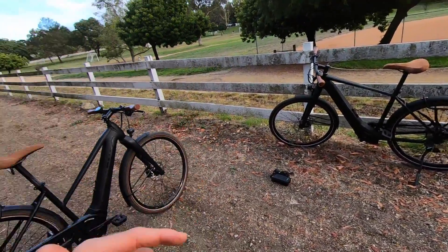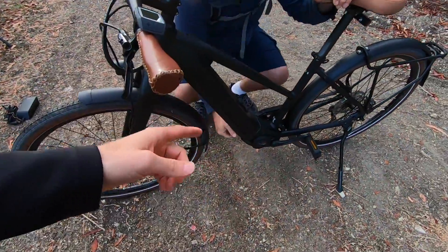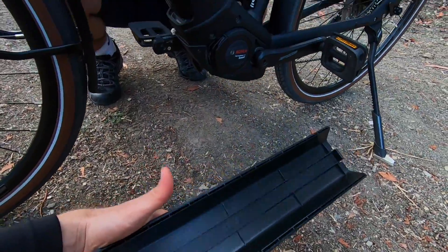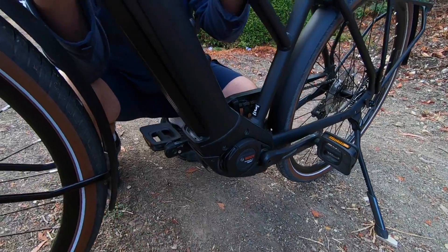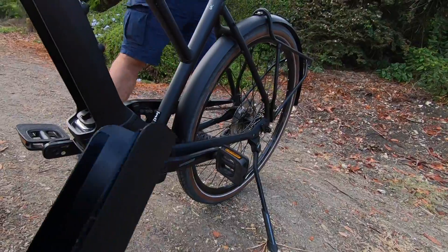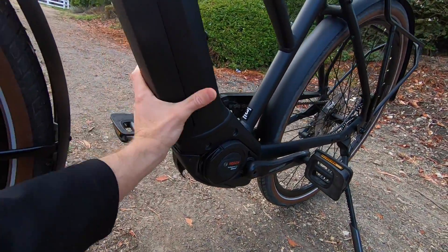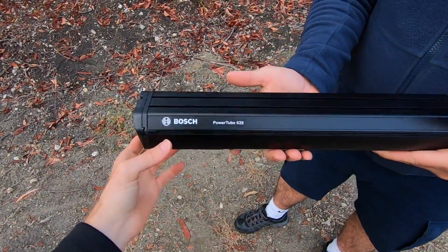We could show what the battery looks like taking it out. This is the first time I've actually seen the 625 watt-hour pack — it's about 7.7 pounds. He unlocked it, it came out to the first position, then he pressed the button and it comes out all the way. That's what it looks like inside — kind of cool, pretty clean. You could even ride with just the plastic shield on if you wanted to take the battery out, like a regular bike. You're not gonna get any friction from the drive system — it's meant to freewheel. On the other end there's a charge level indicator — press it and get feedback from the LEDs about how full the battery is, and then the interface for the charger.